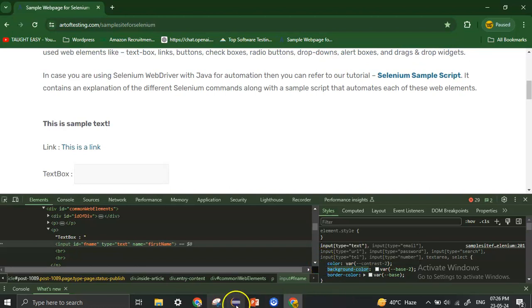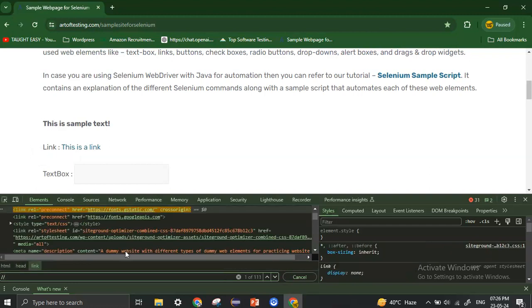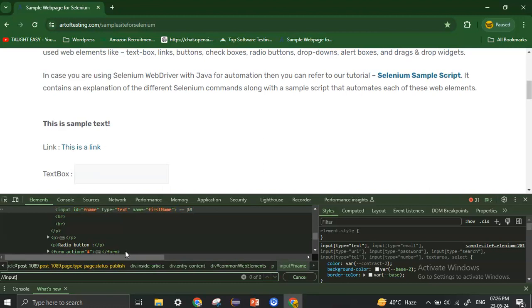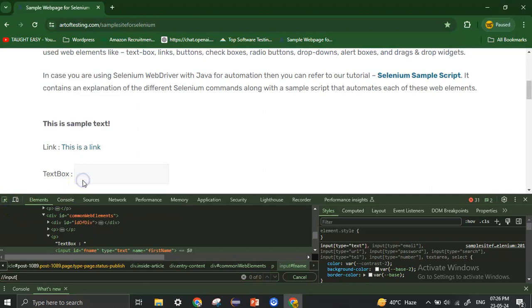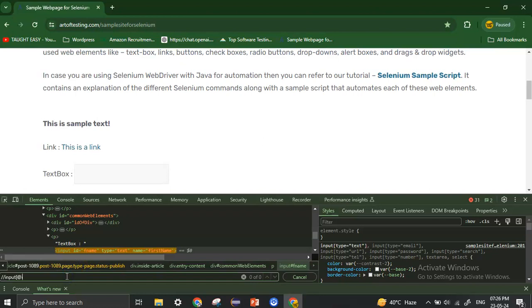So I'm going to copy this, and first I want to write the XPath of this element. So let's see, double slash, it has the tag input. Then we can take the id. Id is equal to fname. So at the rate id equals fname. So we can see this is the XPath.